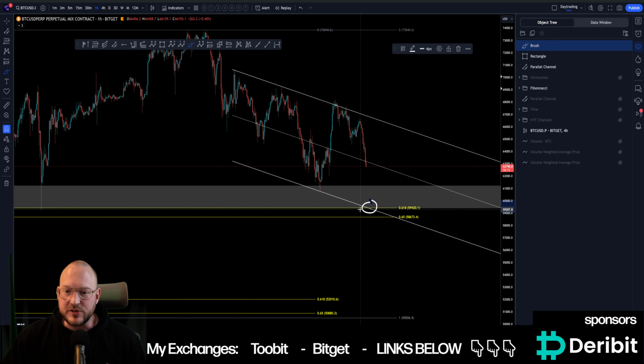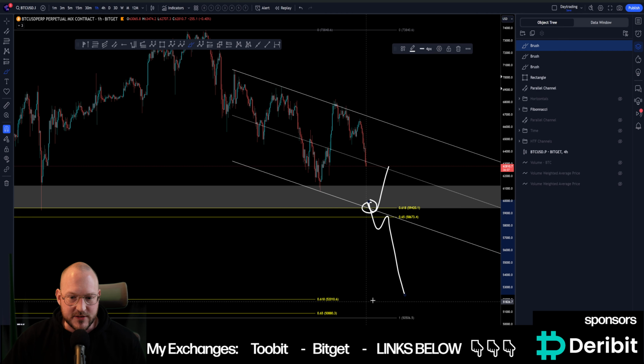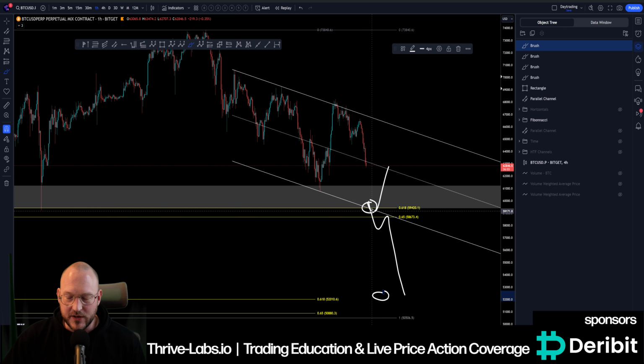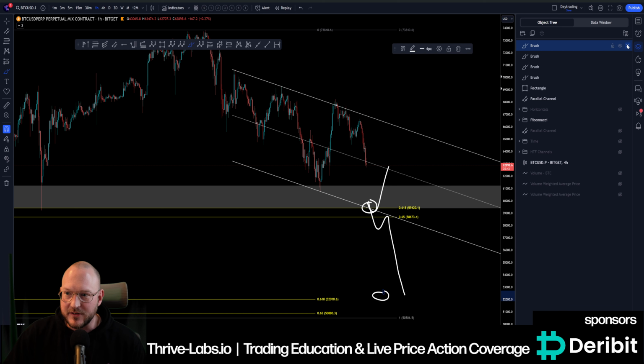Here, we simply reduce it to looking at the facts. If it bounces, we can look for upside. If we lose the level, we can look for lower prices. And then we can move on to the next one and look for the same signs that we want to see over here, right? So it's almost like a 0 and a 1. Is this true or is this false, right? Is the level holding? Yes or no? If yes, we can look for higher prices. If no, we simply look for lower prices. This is the purpose of technical analysis.